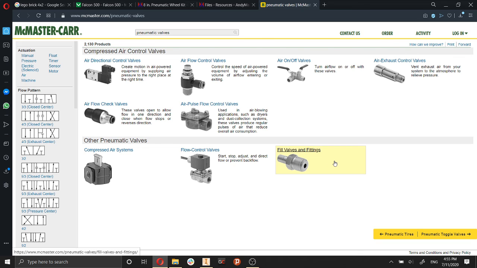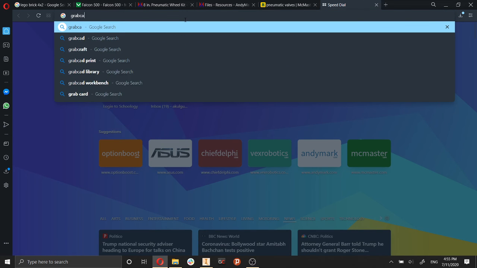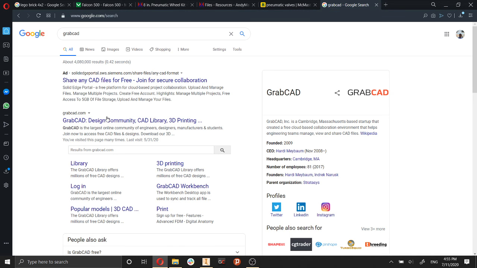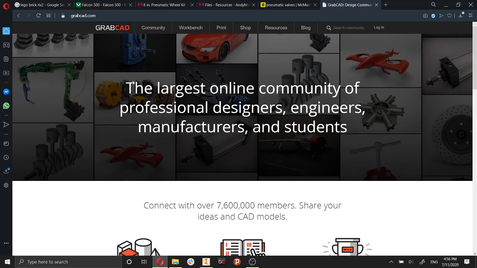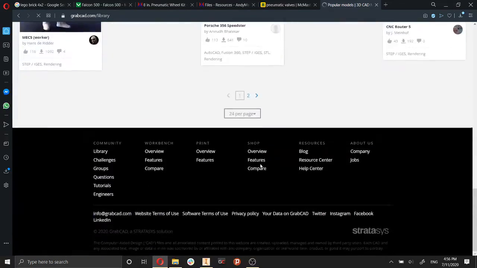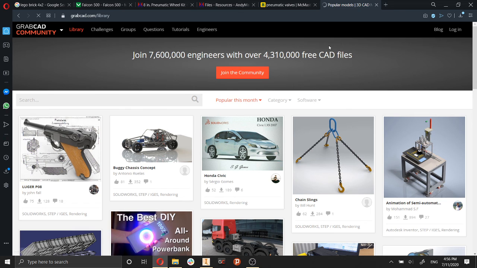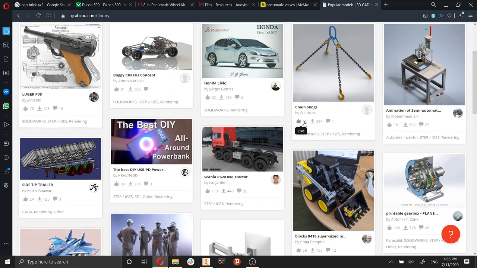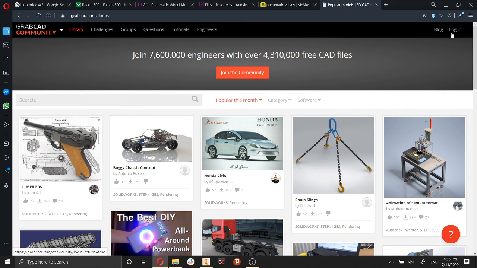So now you see where you can get more parts from. But I'm going to show you where you can find ideas, because these are, as I said, commercially off the shelf parts. So if you go on something called GrabCAD, GrabCAD is a place where you can find CAD files and ideas that other people in the community are making. There'll be so many things. People are making different types of things, cool stuff. You can also upload your CAD files to this place. It'll be like the cloud. It's very efficient, very useful. I use it quite often. This is a great tool because there are many ideas that many people use. You should log in and try to contribute if you want as well.